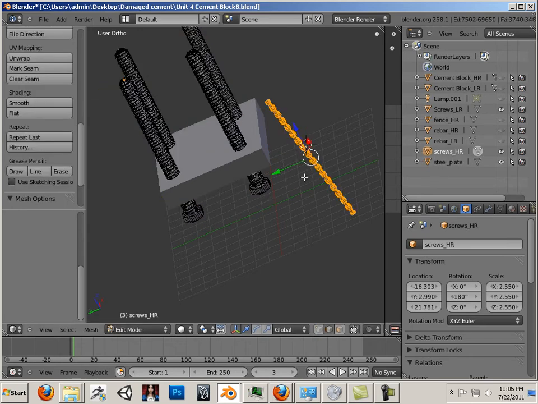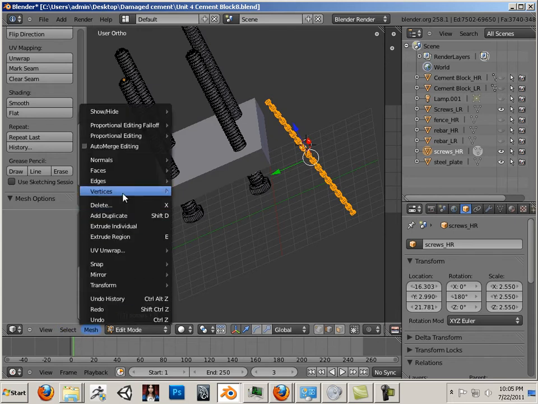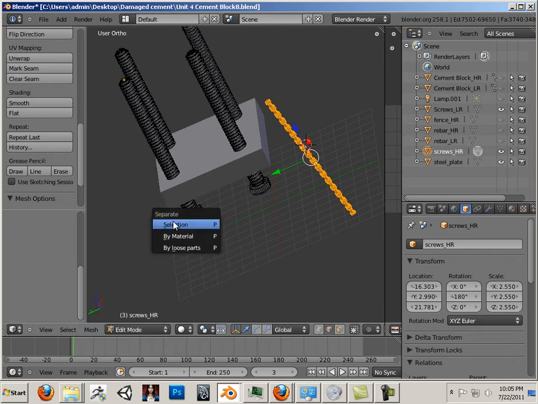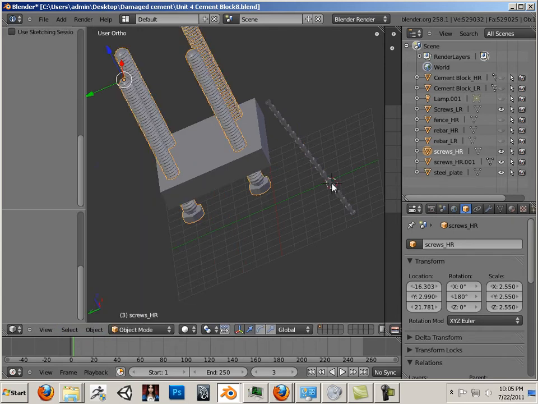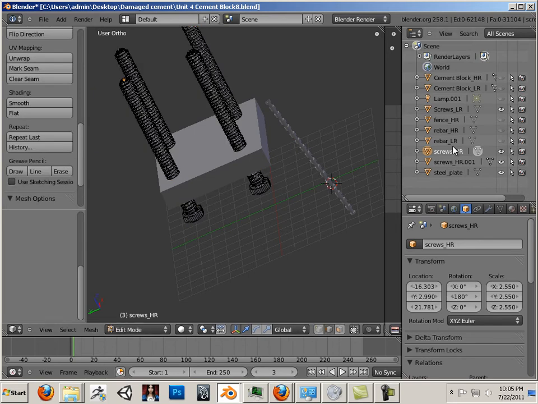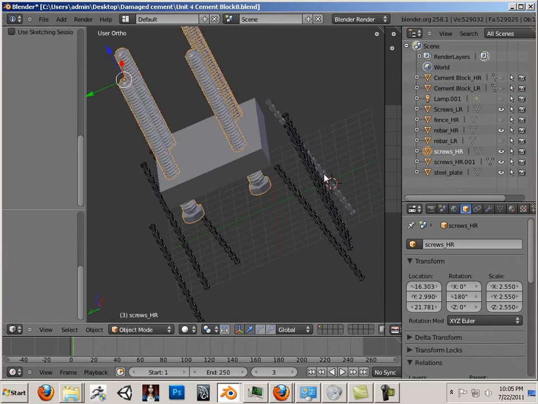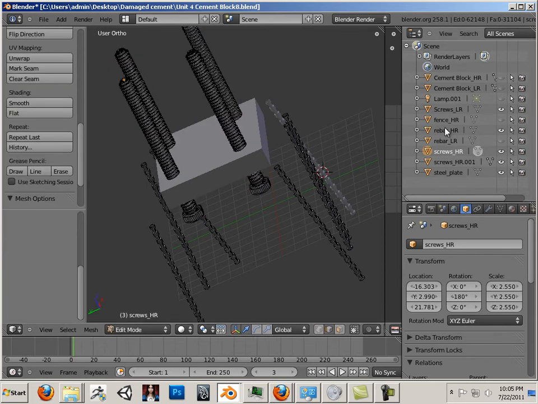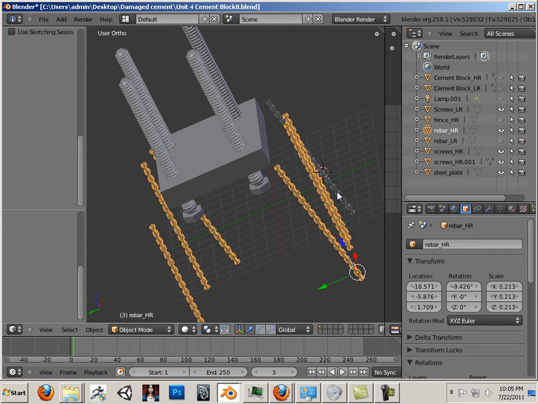L, mesh, vertices, separate by selection. Now that one's all by himself. He belongs in rebar high. So I go like that.